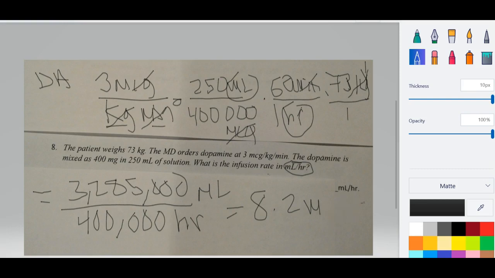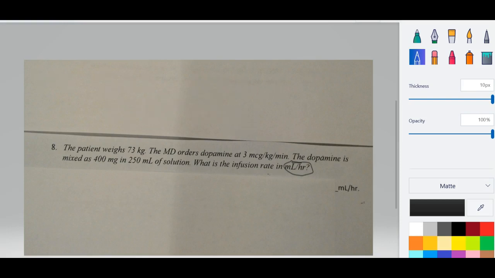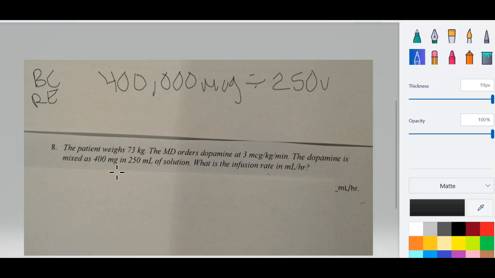Alright guys, let's do this last thing for reverse engineering base concentration, okay? This last little exercise, and we'll call it a night. Base concentration or reverse engineering. Alright, so what do we always start with when we do reverse engineering? What the pharmacy sends up. We know that we need this in micrograms first of all to get the base concentration, because the order is in micrograms. So that is 400,000 mics divided by 250 mLs gives us a base concentration.